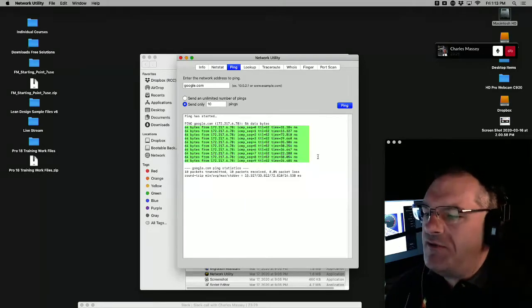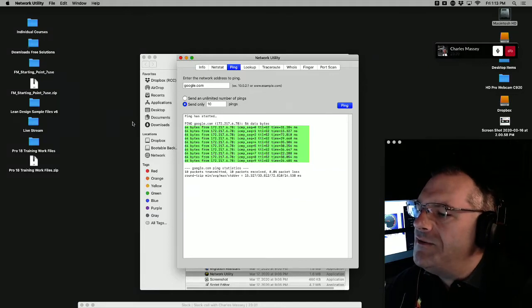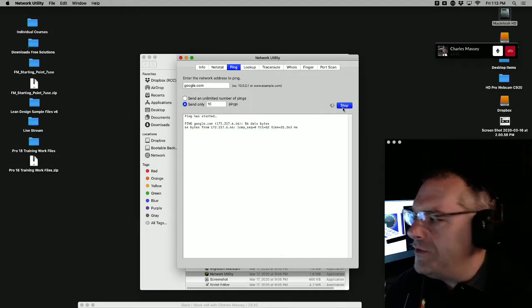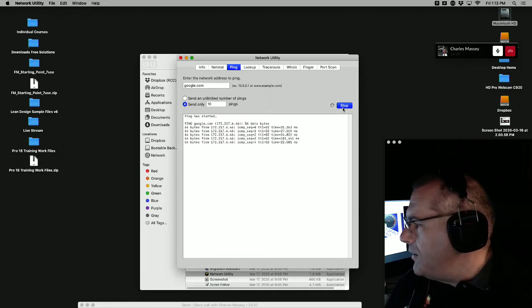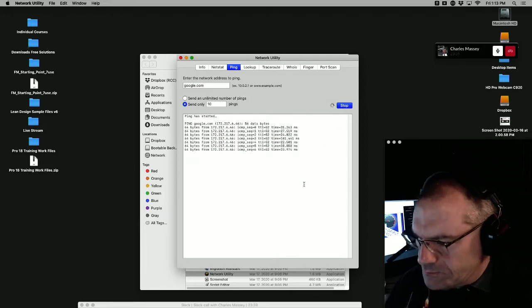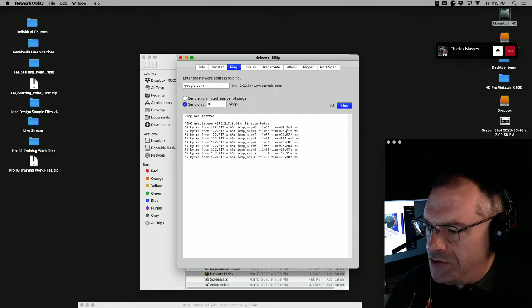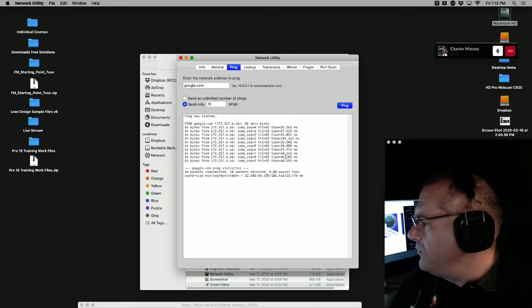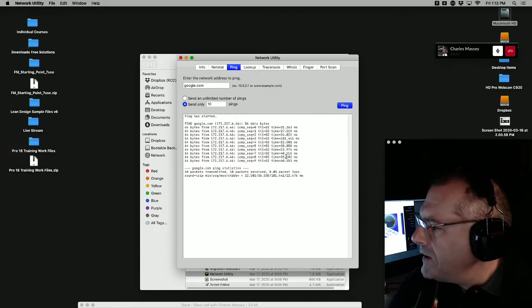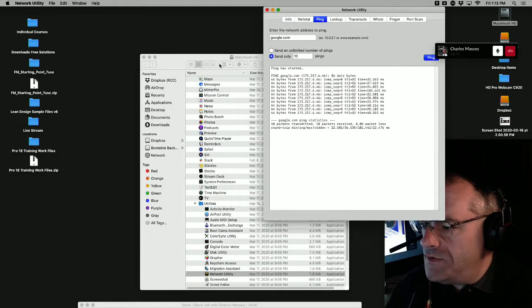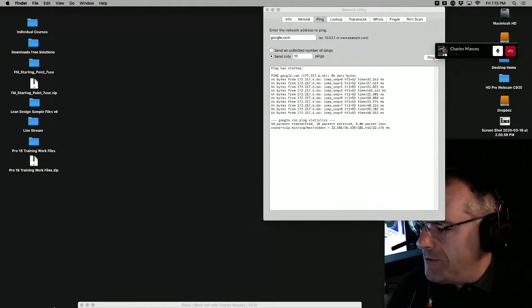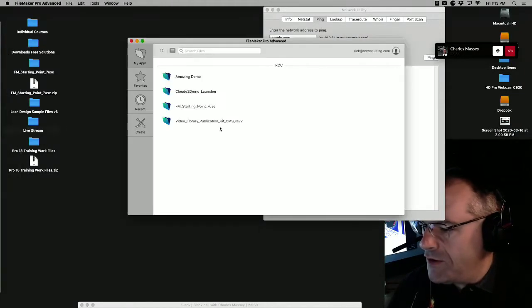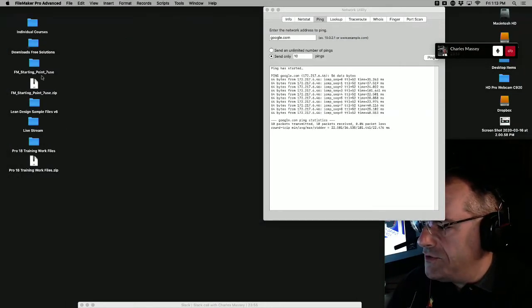So we've established we have a good network connection here. If you see network numbers and speeds like this, then you're really in great shape overall. So you're 30, 27, 24, those are consistently really good numbers. So moving forward here, I'm going to take a look at things that we can do in the FileMaker file to make it much better. So if I go over to FileMaker, I'm going to go ahead and open up a copy of FM Starting Point.